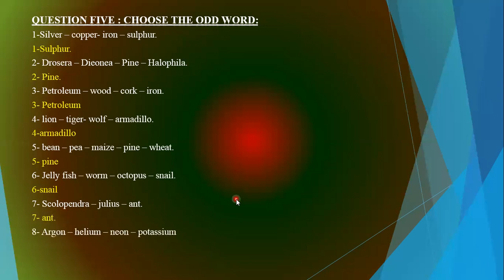اخر حاجه argon, helium, neon and potassium. هنلاحظ برضو ان في ثلاثه فيهم نفس الصفه اللي هم noble gases أو inert gases أو inactive elements like argon, helium أو neon. لكن البوتاسيوم very very active element.